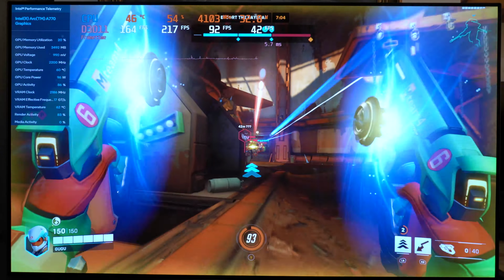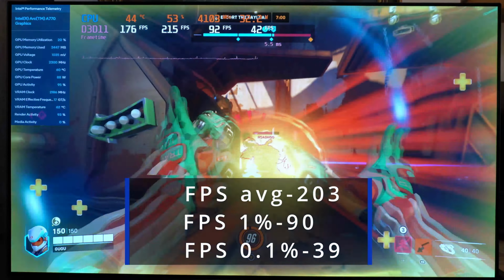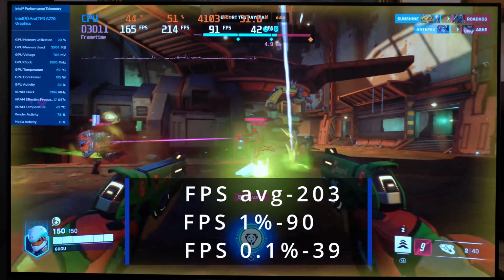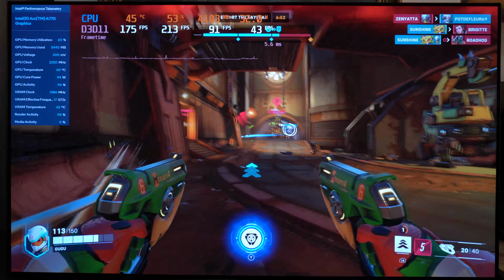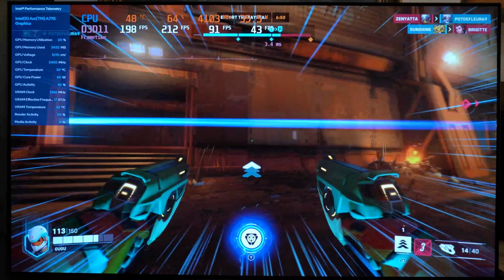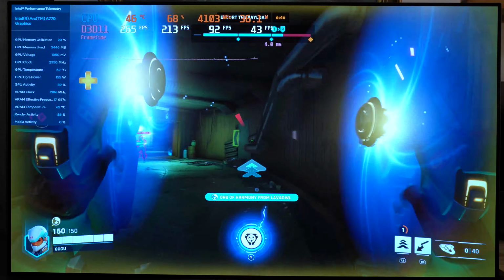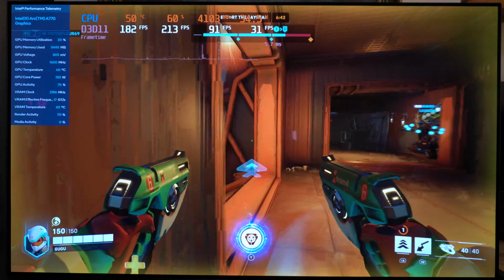Overwatch 2 then, at the high preset, we managed to hit an average of 203 FPS with a 1% low of 90 and 0.1% lows of 39. This title is perhaps a little out of place here, as currently there is only one monitor capable of hitting 240Hz, made by Samsung. However, locking the frame rate at 144 or 120Hz would give you a very smooth experience.